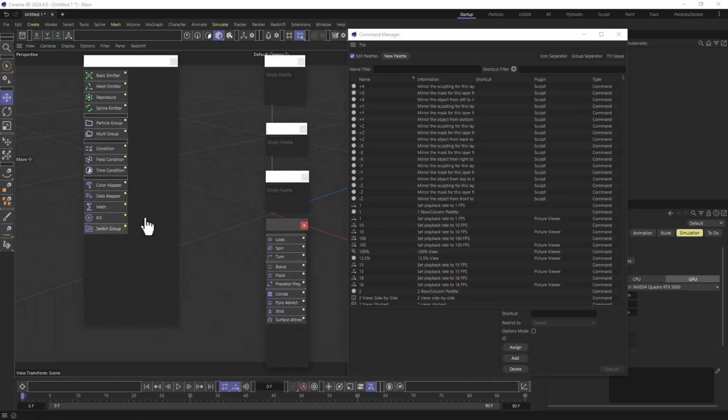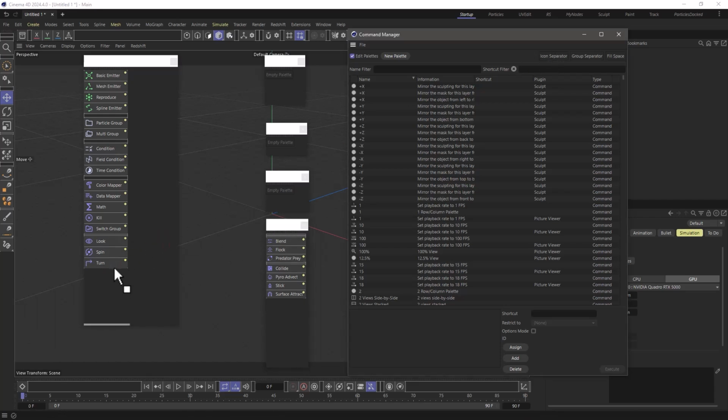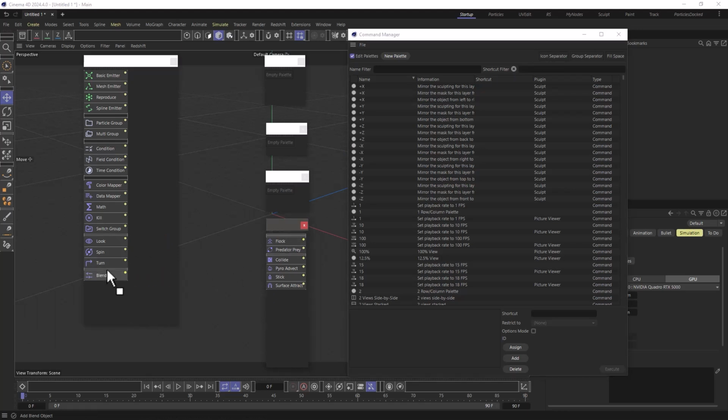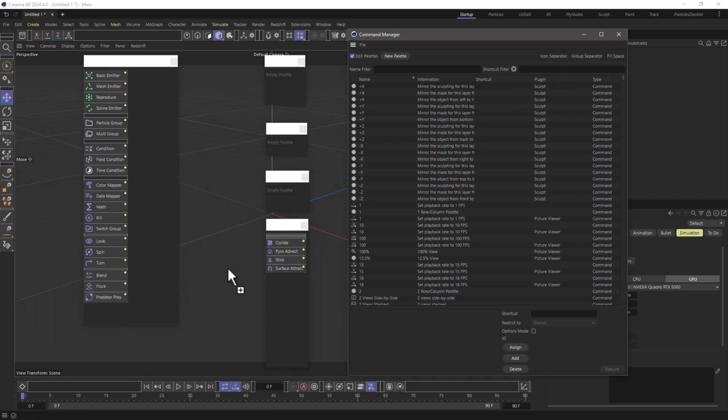Now I'm going to put an icon separator, which is a bit thinner. There you go. And then lastly, I'm going to put the look, the spin, the turn, which are the ones that control the orientation, another icon separator, and then the blend, the flock.